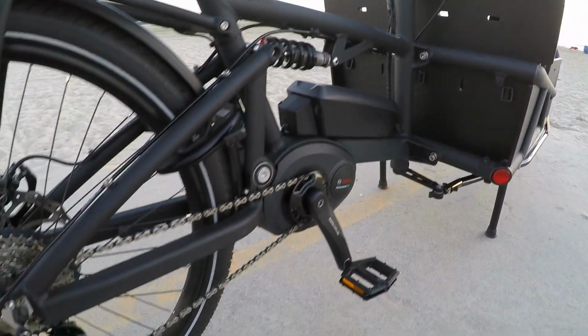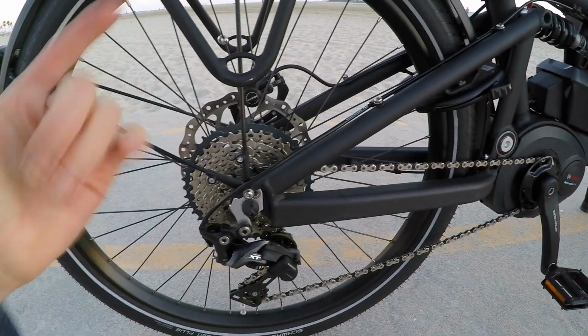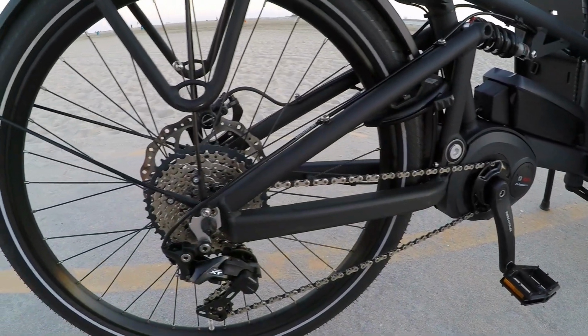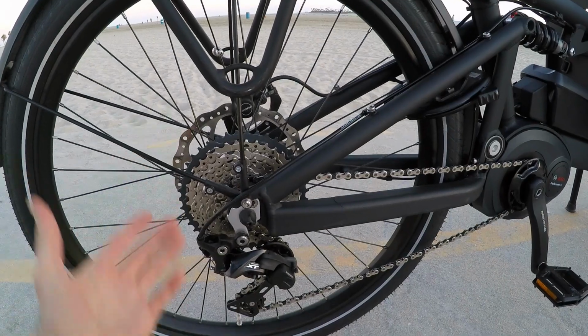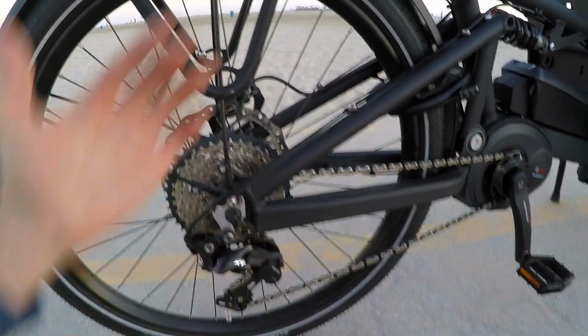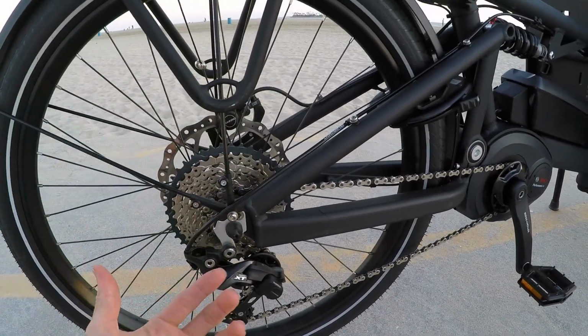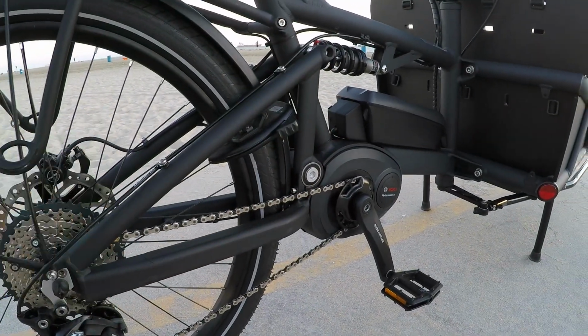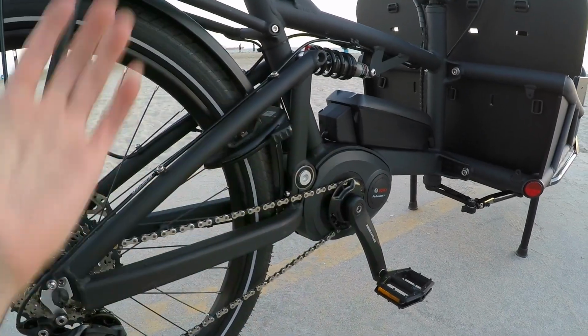They empower you to leverage those gears, you and the motor. So the motor benefits as you shift gears. Really nice to see that here. Good system for a cargo bike, I think. You know, compared to a hub motor, you don't have a throttle or anything on these bikes, but it's so responsive. It measures the rear wheel speed, pedal cadence, and pedal torque over 1,000 times per second.